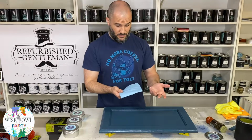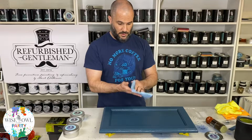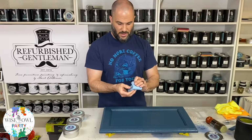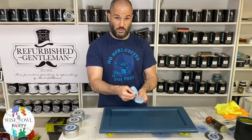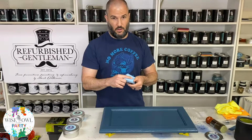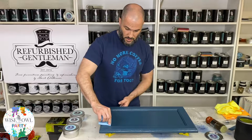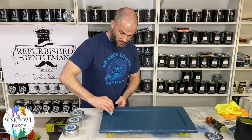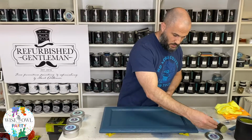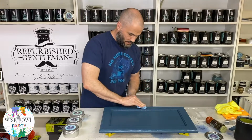So what I do is just, another basic tip. I fold it into squares, right? Use each one of the squares, fold it over, fold it back into the square, and then have 4 more squares to use. It's just a way to utilize one shop towel as much as possible without being wasteful, because when it comes right down to it, you're buying products, you'd like them to last as much as you can. So I'm just wiping it off again until I can get it as dry as possible.